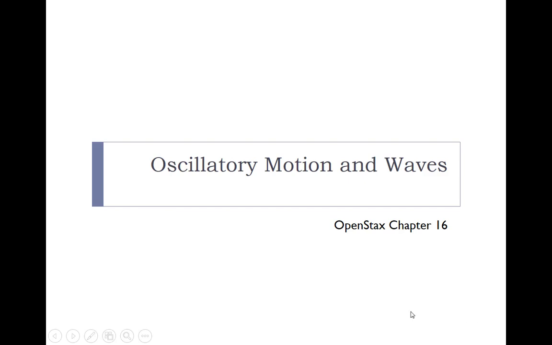Welcome to the third part of our unit on oscillatory motion and waves. In this unit, we're going to think about graphing the motion of simple harmonic oscillators. To do that, we're going to begin by considering a mass on a spring. The analysis we're going to do here is in terms of a mass on a spring, but it actually holds for all simple harmonic oscillators.